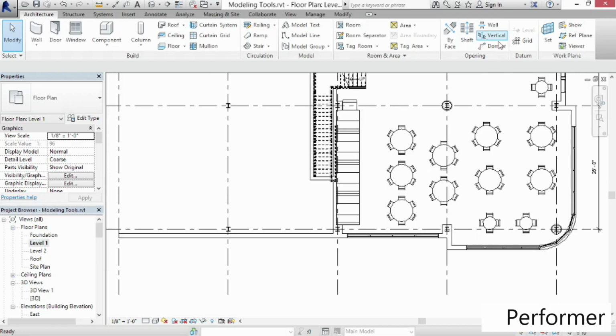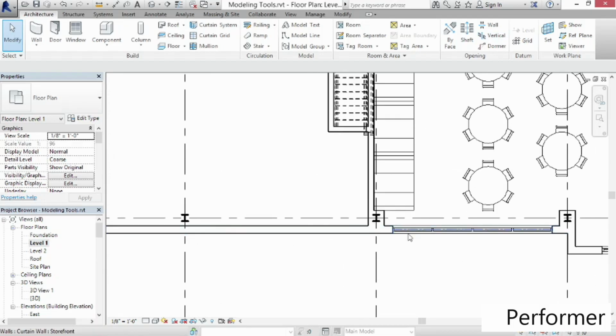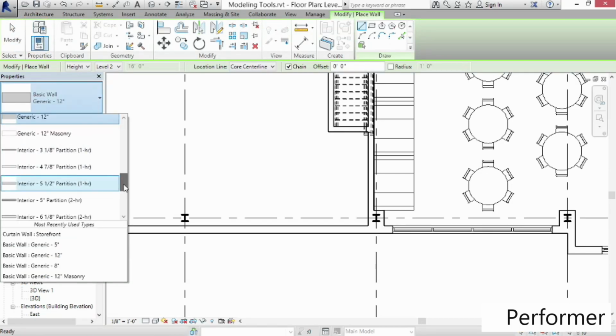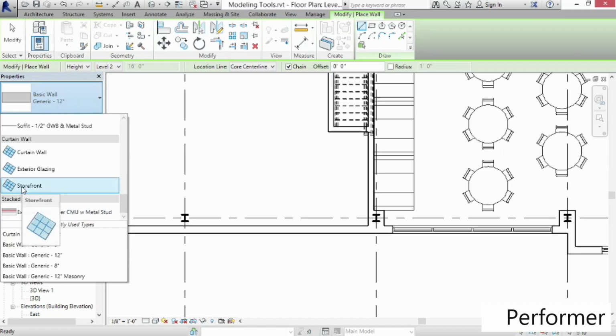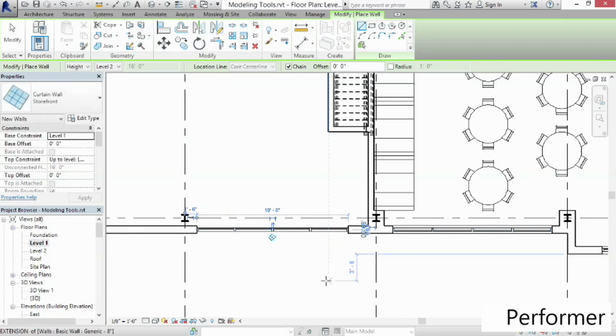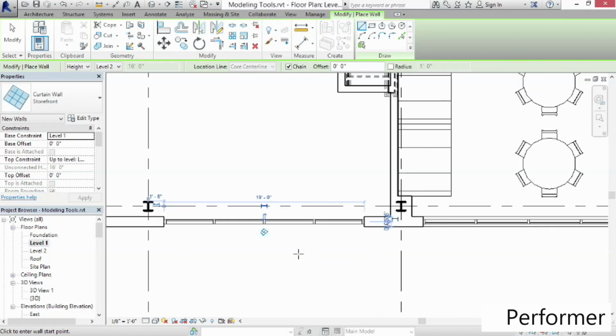So let me show you over here. Let's say that we wanted another one of these curtain walls embedded in this wall. Another really nice feature about the curtain wall is if you draw it right on top of another wall, it'll actually cut itself right in there like a window would. So I'm going to click the wall command, open up the drop down. I'll choose that same curtain wall storefront. And then I'll just pick 2 points directly on top of this existing wall, and you'll see it will cut right in there.